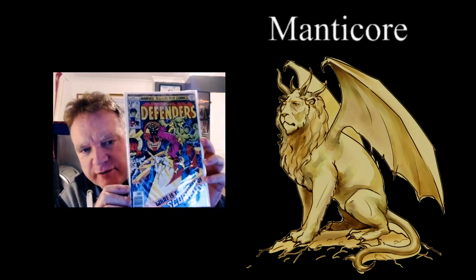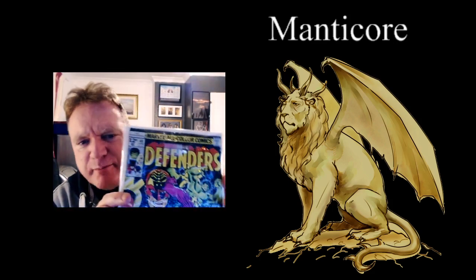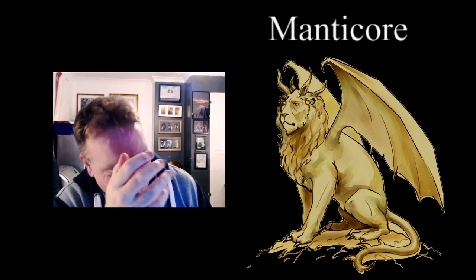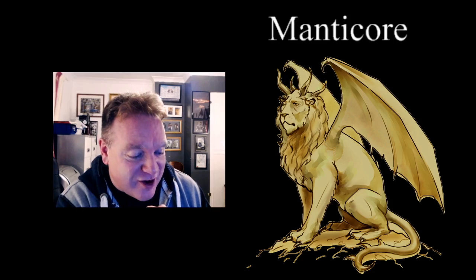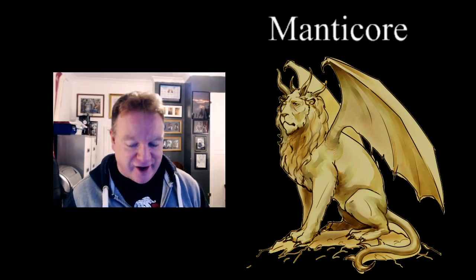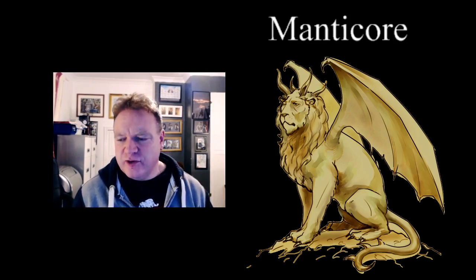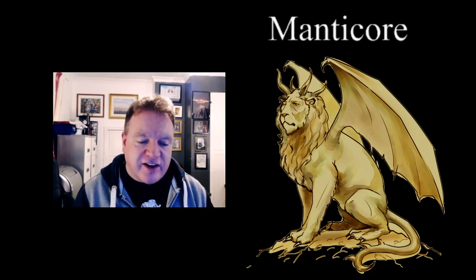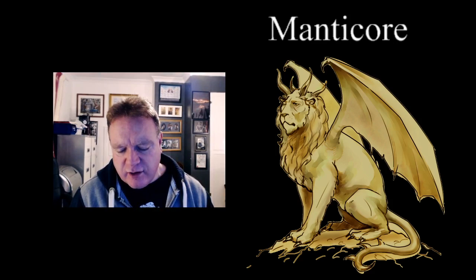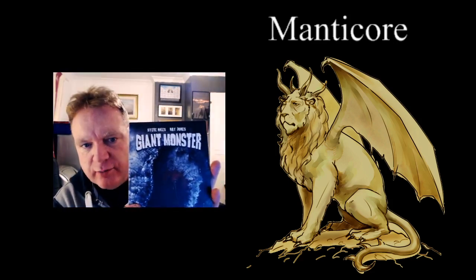I found this — The Defenders — an old copy. Look at the letters on the title — I think I did that when I was a kid; for some bizarre reason I've penned the words in. What a stupid thing to do. Or maybe I picked it up second-hand from a jumble sale because I used to look for comics there. Either way, terrible thing to do to a Defenders comic. I like the Defenders — they were an old Marvel super team with a rotating cast including the Hulk, Valkyrie, Hellcat, and Nighthawk.